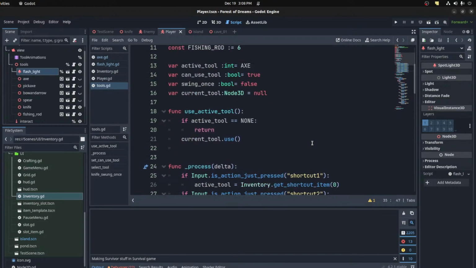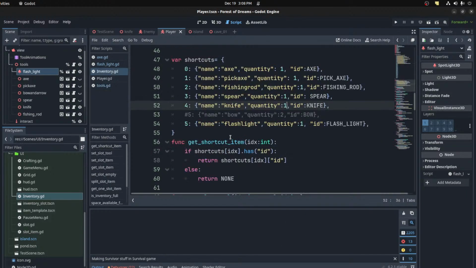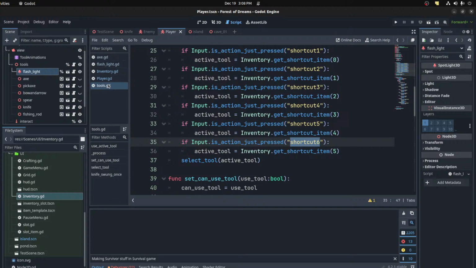Oh, I could just use 6. Didn't need to get rid of this. Or, oh, I do. I'm dumb. It's the actual IDs. Alright, so I'm grabbing this one. And then I go back to tools here.